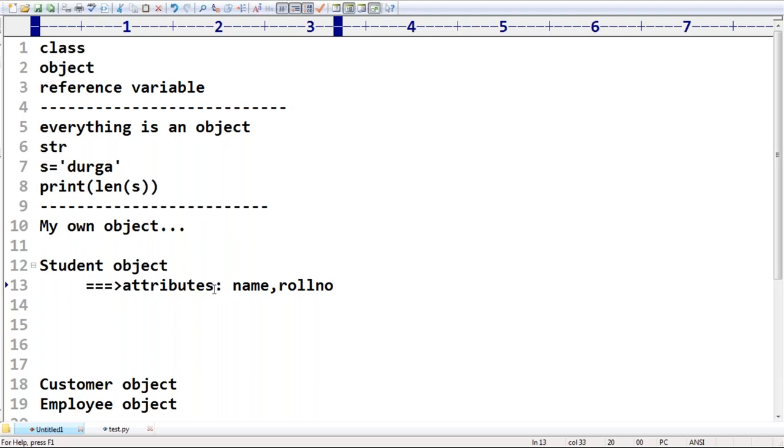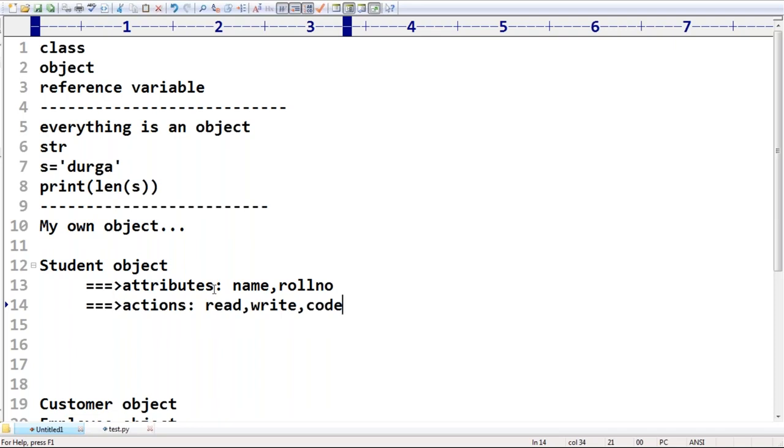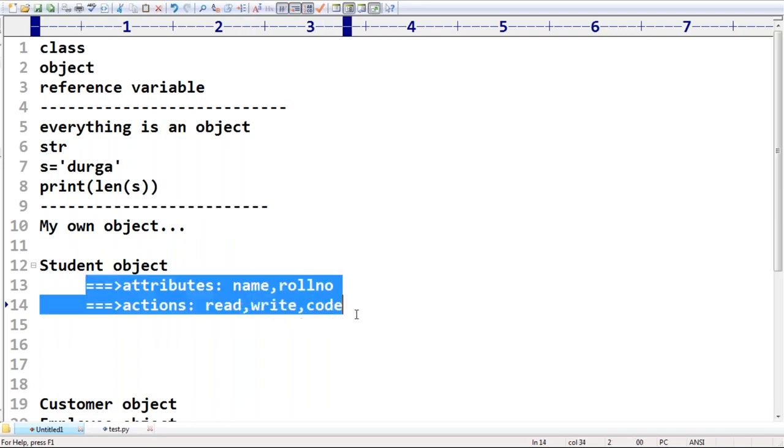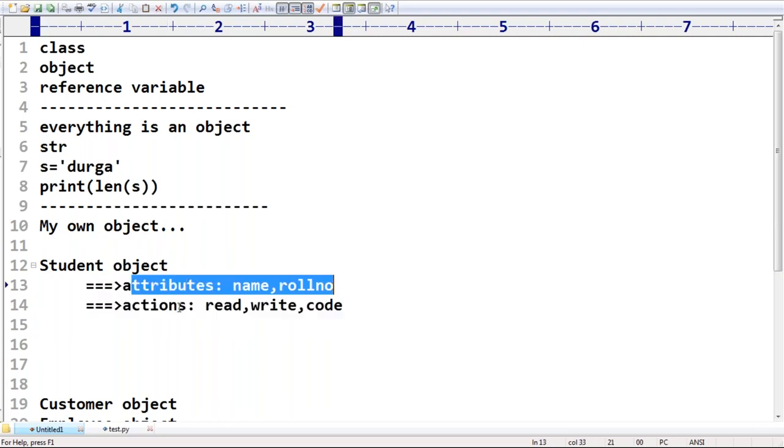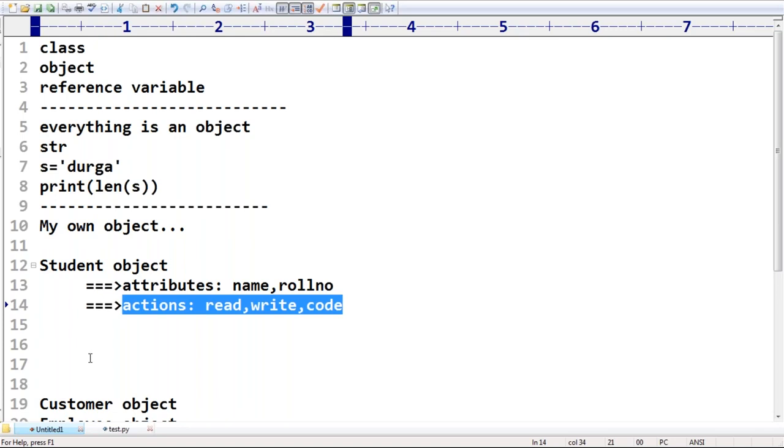After that, a student can perform some actions: he can read, he can write, he can code. Where do I have to define all these student-related attributes and actions?